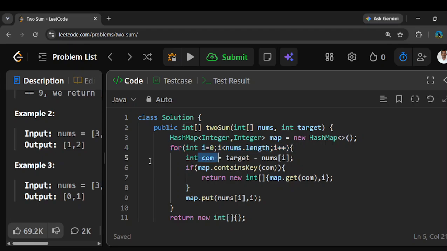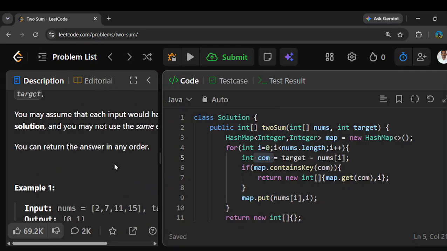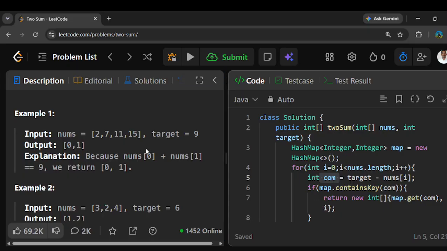So first of all, the complement. In the first case, our target is 9 and the first nums of i is equal to 2. So 9 minus 2 is equal to 7. Okay, 7. Does the map contain the complement? Is 7 in our map? No, not yet. Okay, now 7 is inside the map. So we return the complement's index.